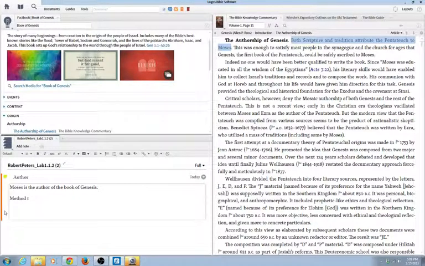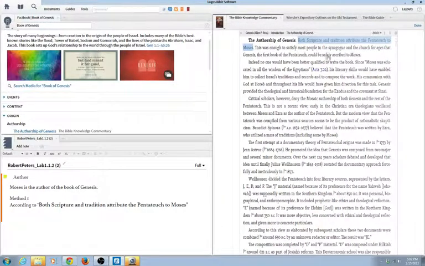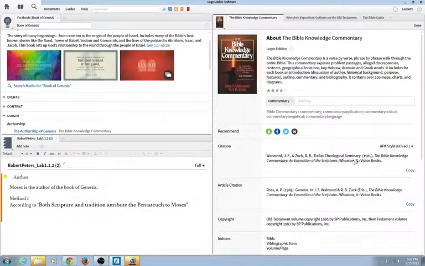One way to do it is to say according to such and such, and you have the quote. So you have this quote here. This is on page 5. Since this has multiple volumes, there are typically certain ways to cite that.